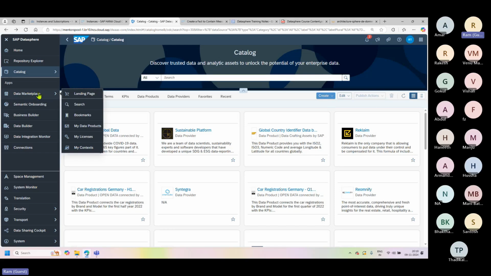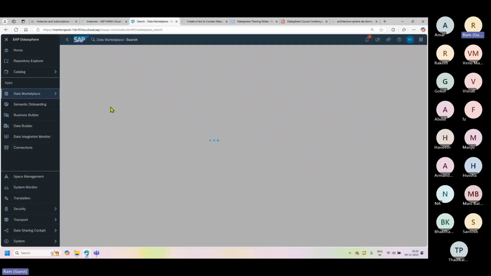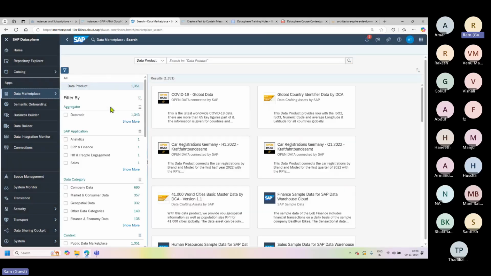So as the name suggests, what is a marketplace? You can mostly buy things from a market, but if you have your own products, you can also sell in a market. Same way, data marketplace is where SAP and SAP's partners officially sell data products, and you can browse. You can search for different data products. Most or many of the SAP delivered data products are free. These are different from the business content. So I will tell you the clear difference of what is business content and what is data product later.